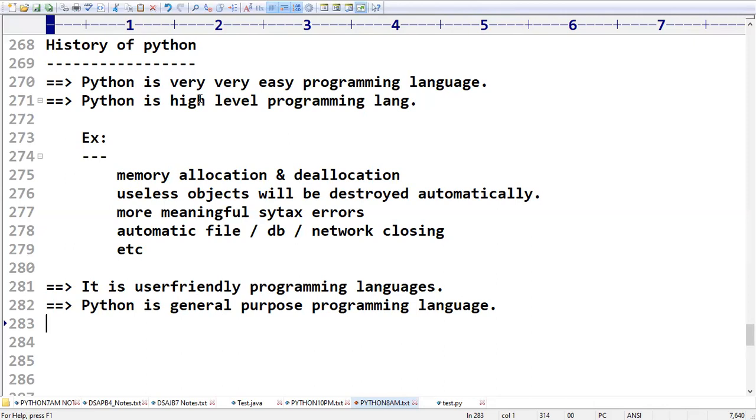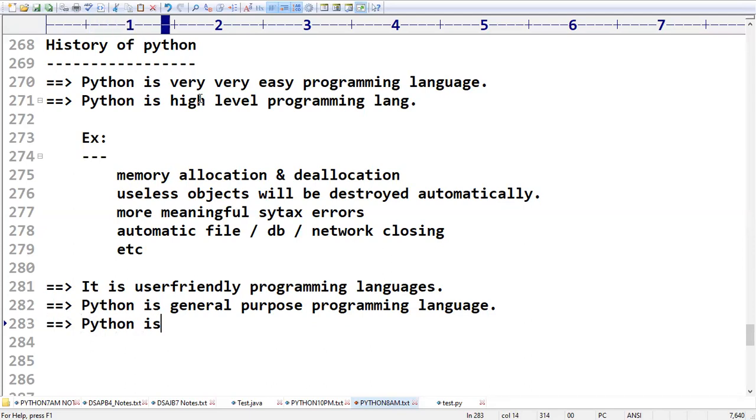If you want to develop any web application, we have frameworks, we can go for Python. In the testing domain we can use it. In the data science domain we can use it. So everywhere we are using Python. It became general purpose.